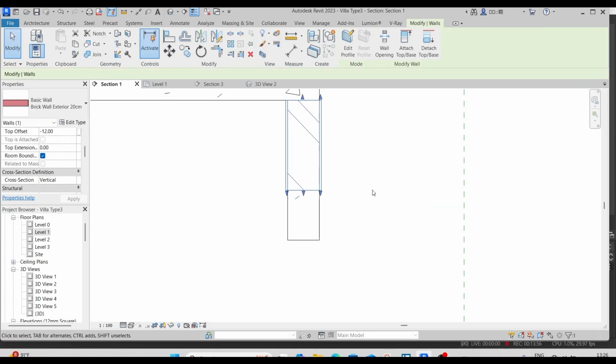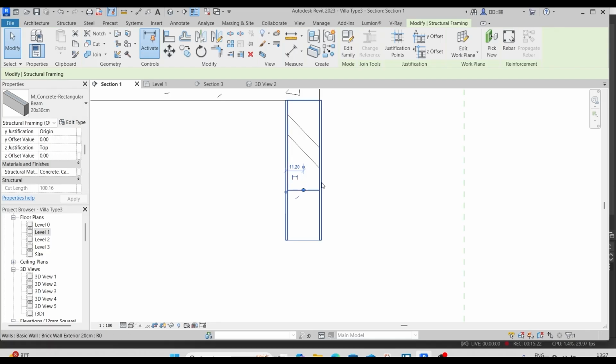Now you see I have 3 grips over here. If I hold on any of the terminal grips and pull down, the whole structure will be pulled down. But I need to get my brick structure back to where it was earlier. I mean the top of the beam in this case. So I hold on the central grip and pull it up. Now you can see over here only the brick core is moving and the plastering remains on both sides of the beam. And the beam is now covered with plastering on both sides.